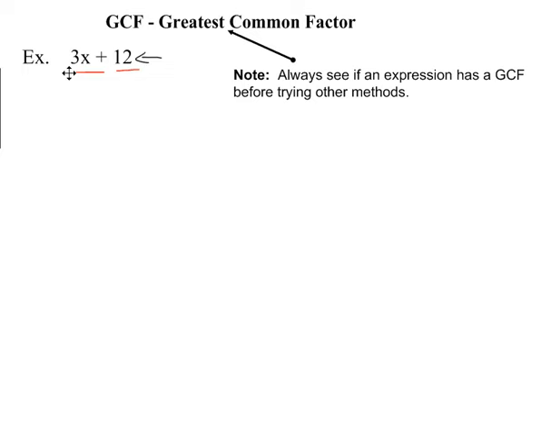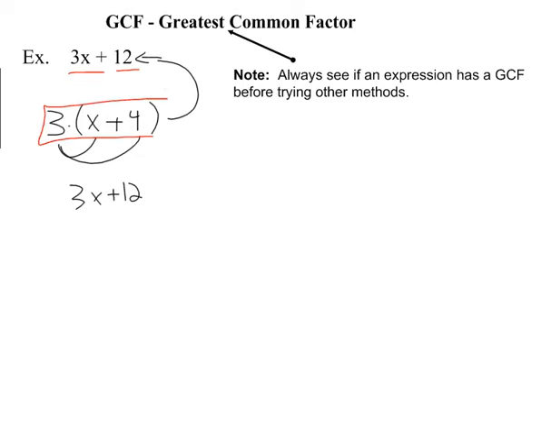So what you do is you write this greatest common factor, and then you multiply it by what would be remaining if we were to multiply this out and get back to the original. So in this case, in order to get back to 3x plus 12, inside the parentheses would be an x plus 4. Because again, if we were to multiply this out, we would get 3x plus 12. So in red would be the factored form of the original expression.